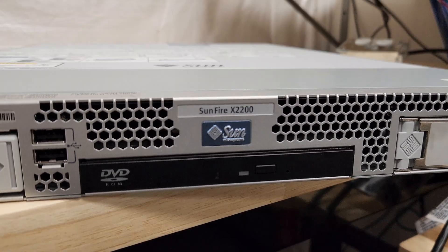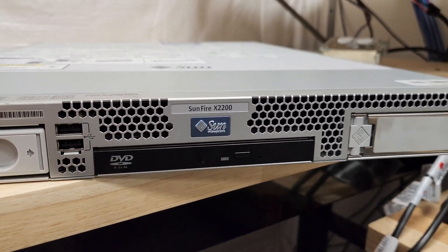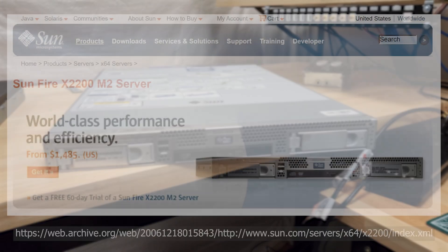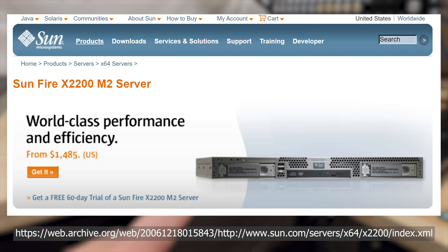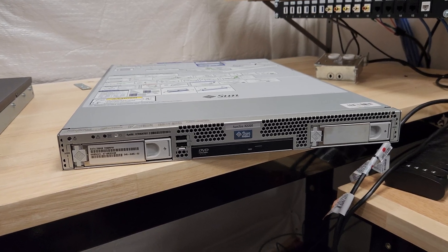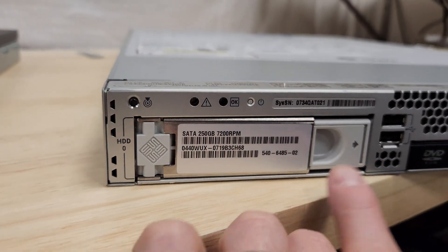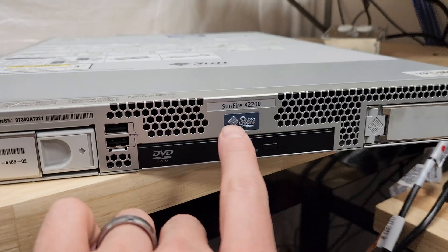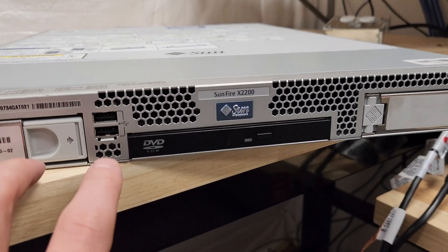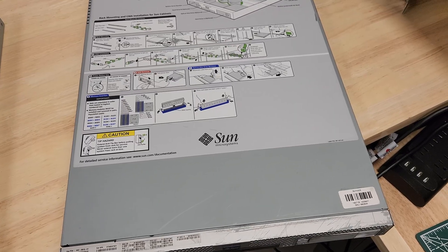A huge miss, in my opinion, is this bone-stock black DVD-ROM thin drive. When I first got this unit, I thought it was a replacement and I was kind of bummed out. But Sun's own marketing material at the time shows that same basic black unit — this just screams of cost-cutting measures. With all the effort they put into bespoke design, like their logo right on the hard drive caddy, you're telling me they couldn't find a gray DVD-ROM tray? I don't buy it. Time to crack into this thing.